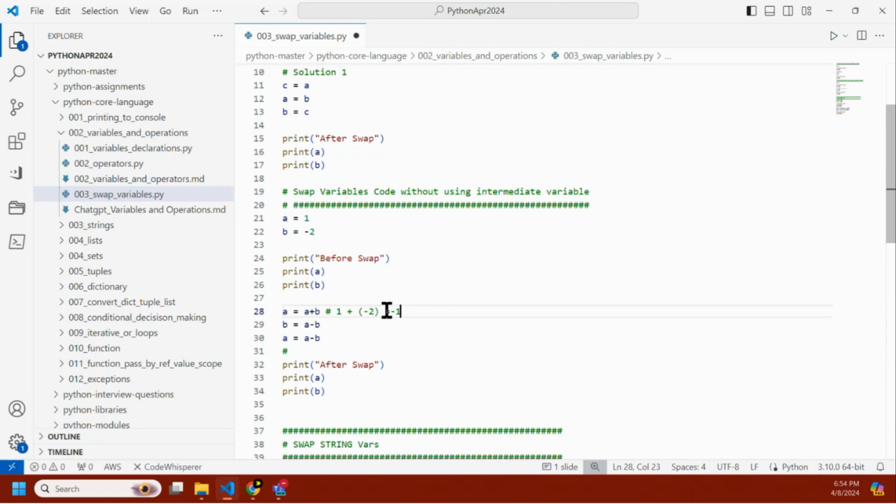Now, here what happens? A is what? A is now minus 1, because in this step A became minus 1. So minus 1, minus of what is B? Minus 2. So this is equal to 1, because minus of minus will become plus. A is what? A is still minus 1. Then minus of B becomes 1. That is equal to minus 2. Clear?